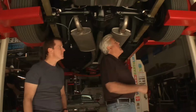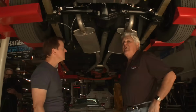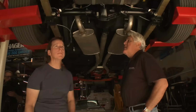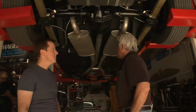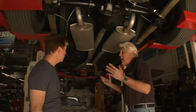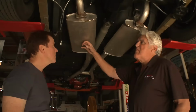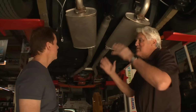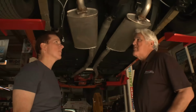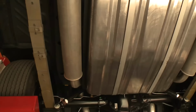I wonder, does anybody notice this has more leaves than the standard sedan in the back spring? Just little things like that. Send us a comment if you're an expert on these wing cars. I certainly am not. I'm learning from Jeff just as you guys are. It seems pretty stock Plymouth sedan underneath. You got your dual exhaust mufflers here. These don't appear to be anything different than a standard. They didn't have special Superbird glass packs or anything of that nature. I don't know whether they did or not, but oh well, here you go. I guess back here you get a little bit of sound.